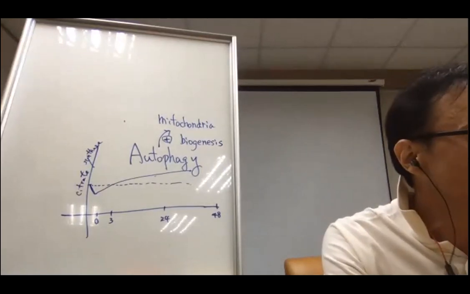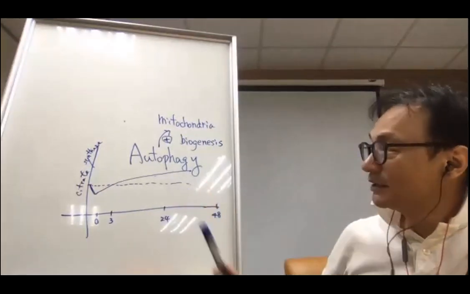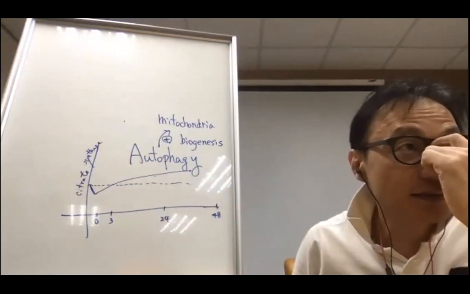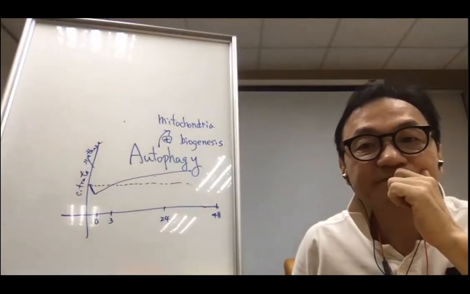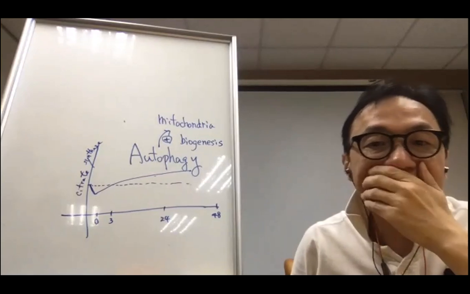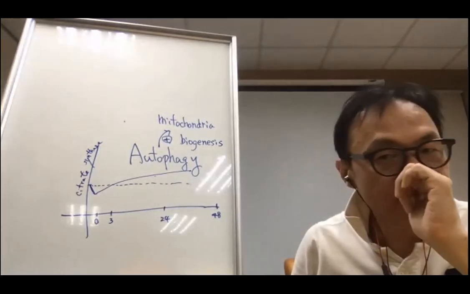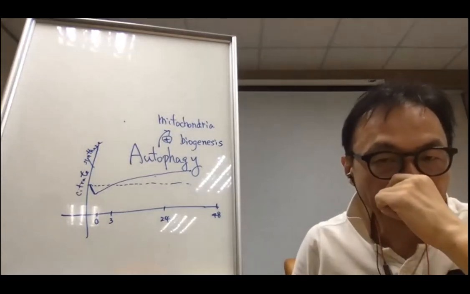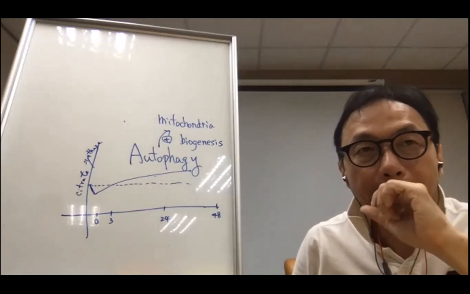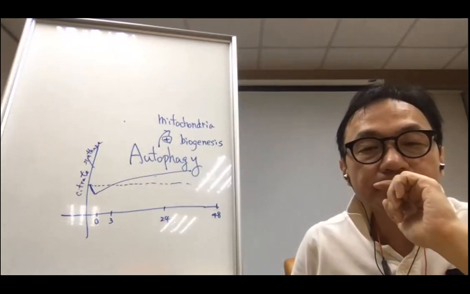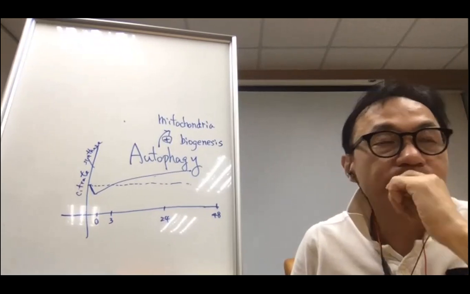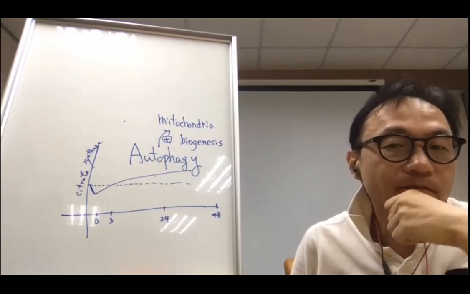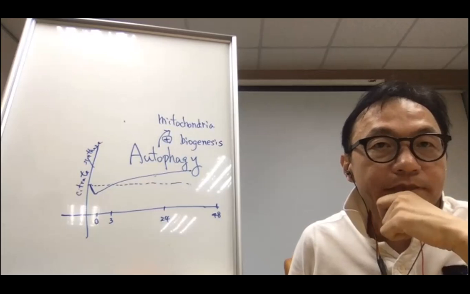So how about weight training? Can weight training increase the mitochondria? Well, I think it depends on what type of weight training. If the weight training is mainly for muscle endurance, I think it can, although the increase is not comparable to aerobic training. But if it is explosive exercise or strength training, it won't.